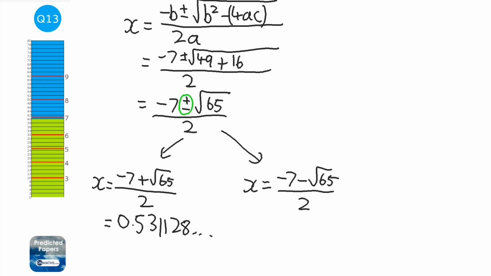0.531128 blah blah blah. And then what you can do is on the Casio calculators you can just use the cursor button, which is the big blue round one, to move across, go to that plus, delete it, and change it for a minus. It saves you having to write the whole thing out again. And then let's have a look. And if yours comes up as a fraction or something, just press the S to D button. It converts it.